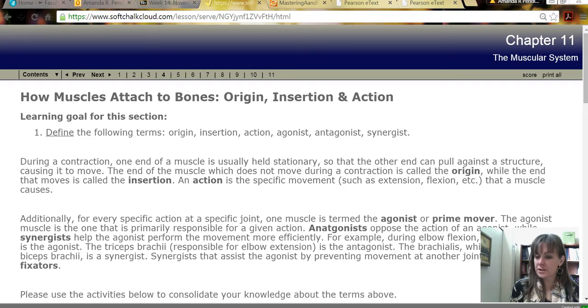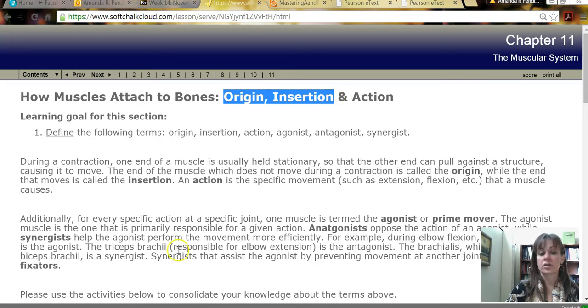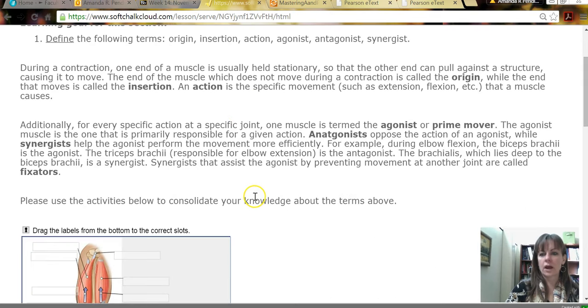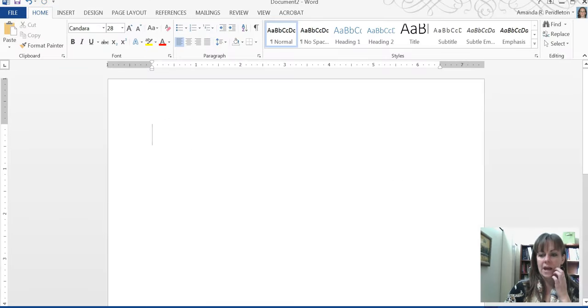So far we've talked about two things that help us understand how muscles contract in different ways and thus move bones in different ways. We've talked about how the fascicles are organized, and then we've talked about levers as far as where is the load, where is the applied force, where is the fulcrum. One other thing we have to talk about is these ideas of origin and insertion.